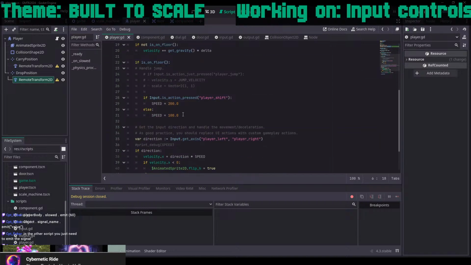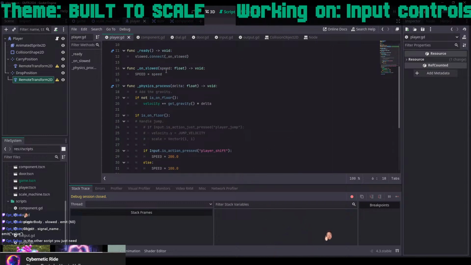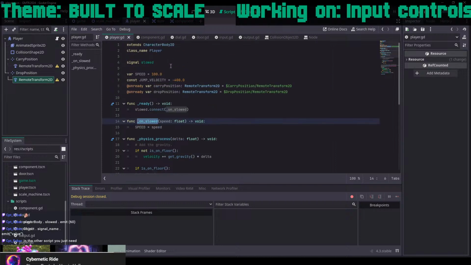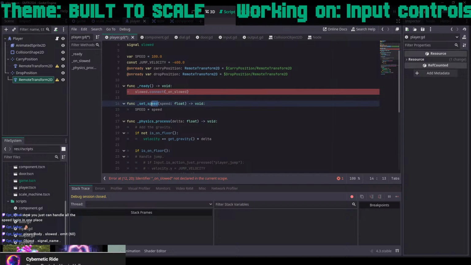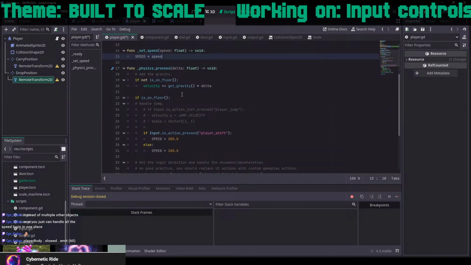So what I'd like to do as well then, because this is still going to override anyway. Well, rather than on slowed, let's just do set speed. And then just reassign all this. Now you can just handle all the speed logic in one place. Yes. Nice.